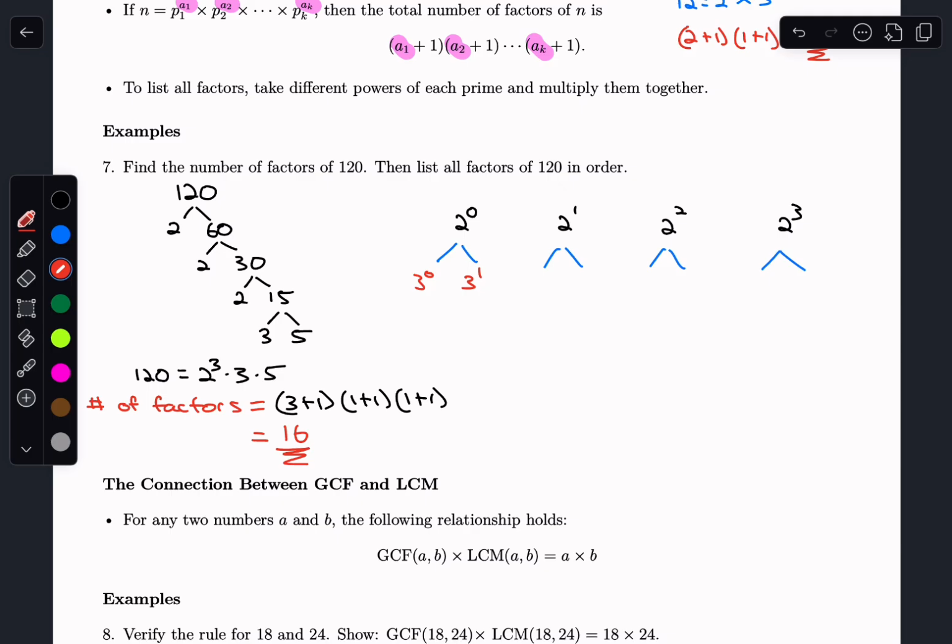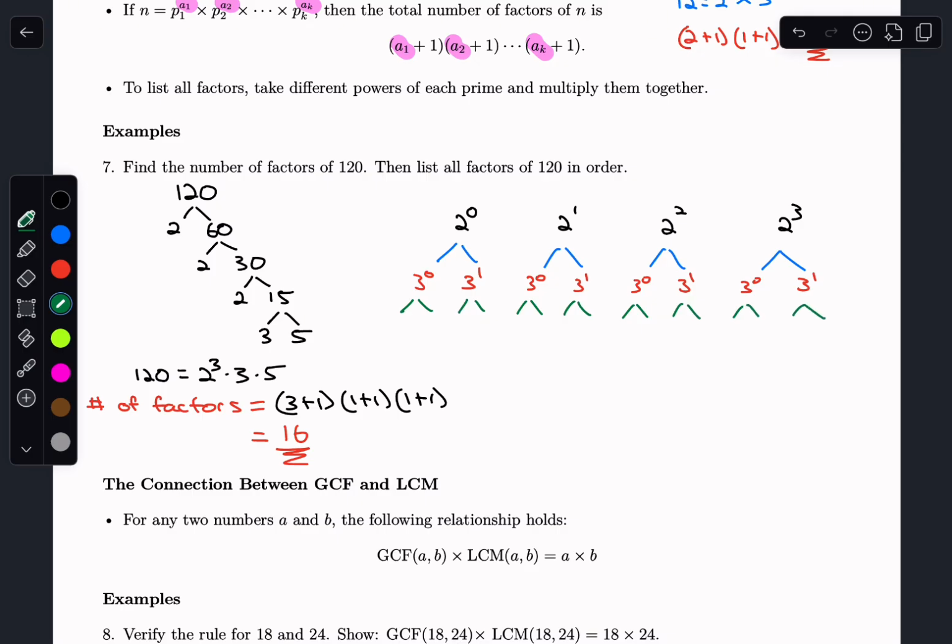So now it becomes very easy from here because we're just going to copy and paste what we just did. So 3 to the power 0 and 3 to the power 1 in the next section, 3 to the power 0 and 3 to the power 1 again, and one more time. All right, so we've accounted for the 2's and we've accounted for the 3's, but now we got to account for the 5's. We have 5 to the power 1 in our prime factorization, so just like I did with 3, I'm going to break each branch I have into 2 new branches. So coming out of every red 3 that I just wrote down, 2 new branches.